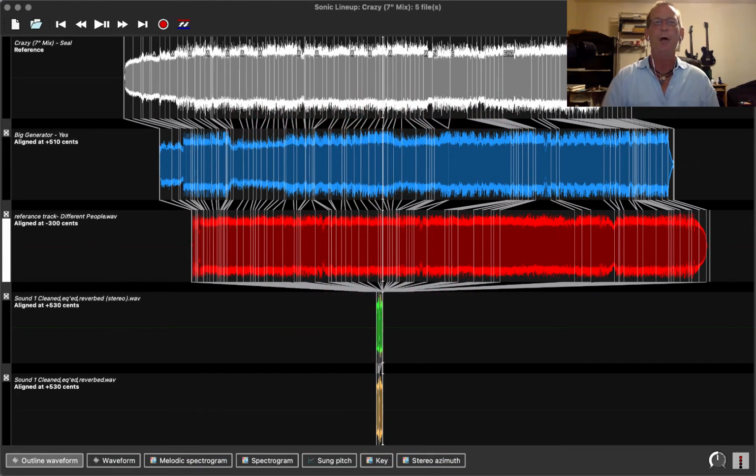So first of all, this is a piece of software called Sonic Lineup, and what we're going to try to look at here is I want to help you visualize something that is kind of like trying to look at a spectrogram in the stereo field and seeing how they are working together and against each other with the levels as they move around in the stereo field, and the issues that can cause with clarity, so that you can have a better understanding to spend more time focusing on your stereo field and cleaning things up like you would when working in the spectral domain.